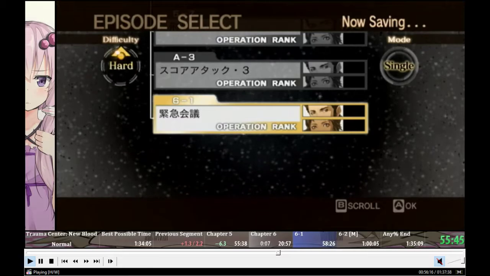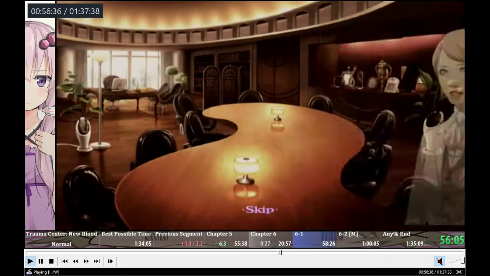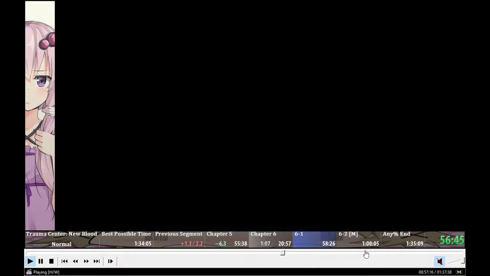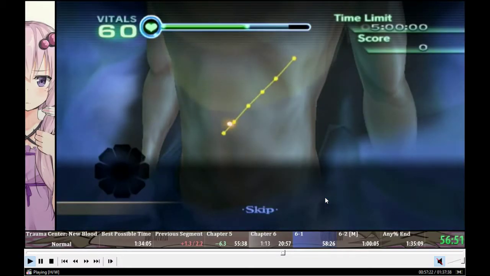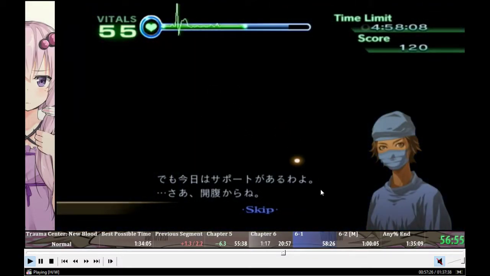Then 6-1, we have Brachion. Make sure you switch back to normal. Brachion on hard deals a lot of damage. And with Brachion, it's all about pacing yourself. There's really no advice that I can give you except, oh, do this, this, that, because the strat depends on how fast you are.